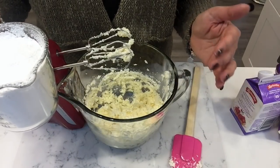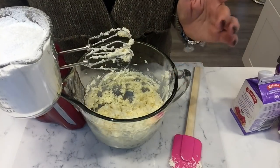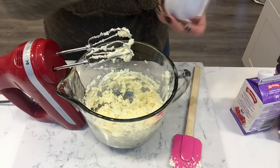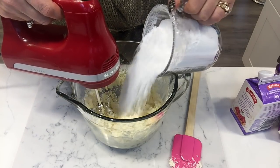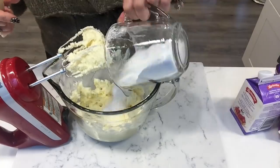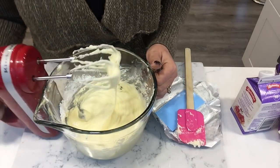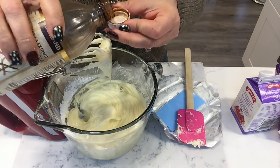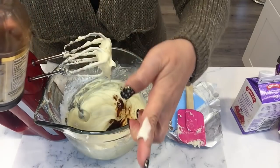So you can use anywhere from 2 to 3 cups of icing sugar. Just taste it when you do the two. And yeah, I usually end up putting 2 to 2.5. But it's preference. So I'm gonna start adding 1 cup at a time. I'm gonna add my vanilla and I'm gonna give it a taste to see if I need the extra half a cup. And about 1 teaspoon. Oops, I guess I'm gonna taste that one.